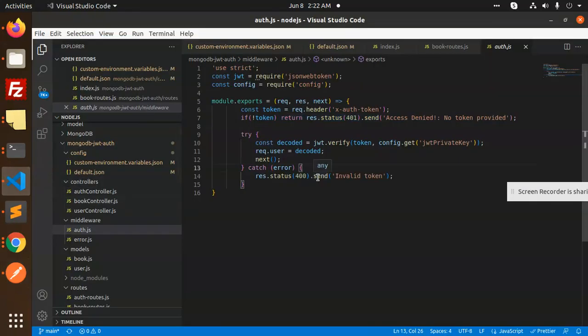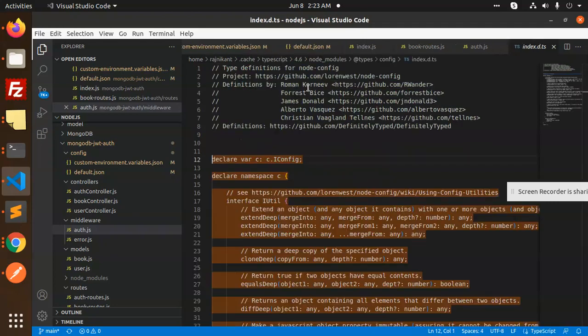We have bypassed the authentication in the middleware, and without this we can't access any kind of APIs in the future. So this is a very good point that you can use JWT authentication this way. Okay, for this one we have used a JSON web token, right? Don't forget JSON web token is basically what JWT stands for. Also I will show you the configuration file.